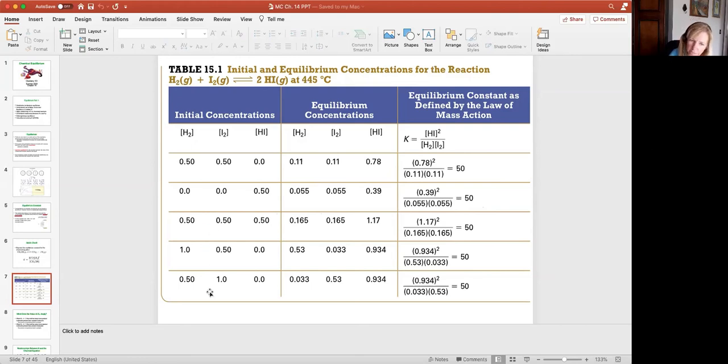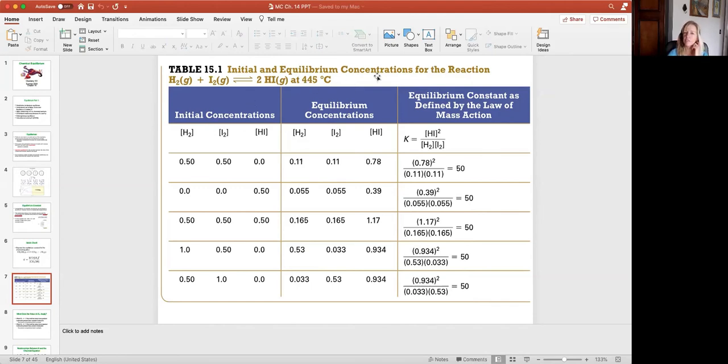When I plug those into the mass action, I still get the same equilibrium constant. So I can do this 3 other ways. I can start with equal amounts of concentration of all of my substances. So I take 3 gases, I mix them together. I'm going to reach equilibrium. My ratios are going to be the same. My equilibrium constant is going to be the same. I can start with more HI or more H2 and no HI, but I still end up with the same ratio here and the same equilibrium constant. Or I can start with more I2, no HI, I still end up with the same equilibrium constant. So as long as I carry these out at the same temperature, my initial concentrations are irrelevant.